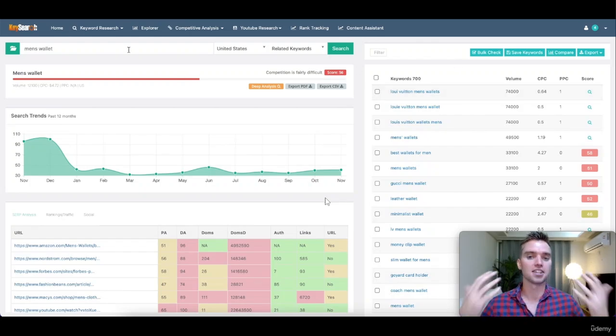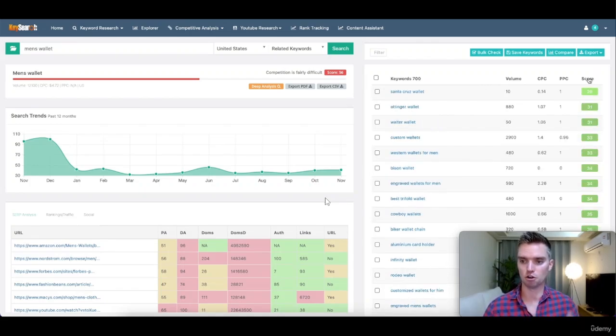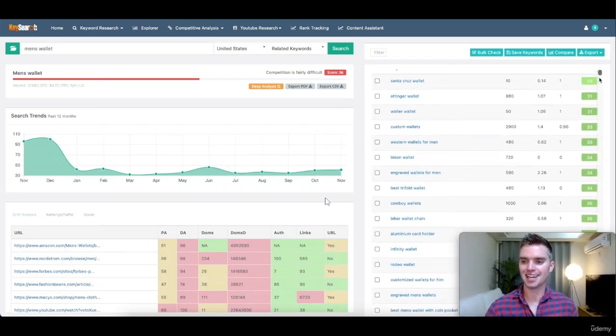So anyway, you have a product idea. Let's say you already sell men's wallets, and you want to think of another variation, another similar product, maybe it's leather, wood, whatever that might look like, for the men's wallet category. So what we can do is go over here to the score column and organize in ascending order, from lowest to highest. And what the score column represents is that the lower the number, the fewer competitors there are on the search engine's results page, also known as the SERP page, right?